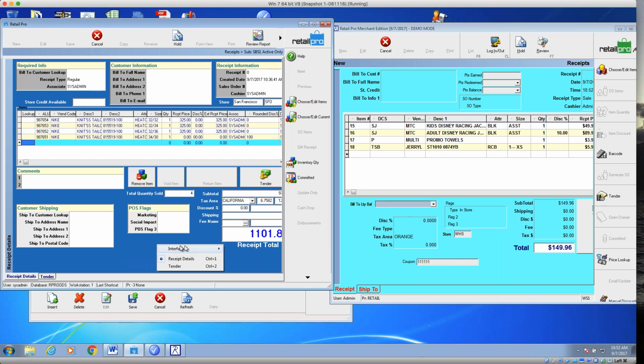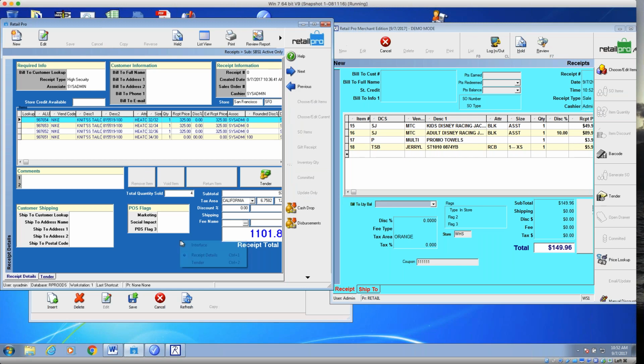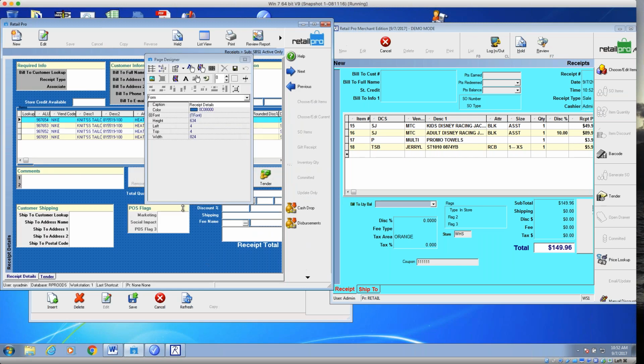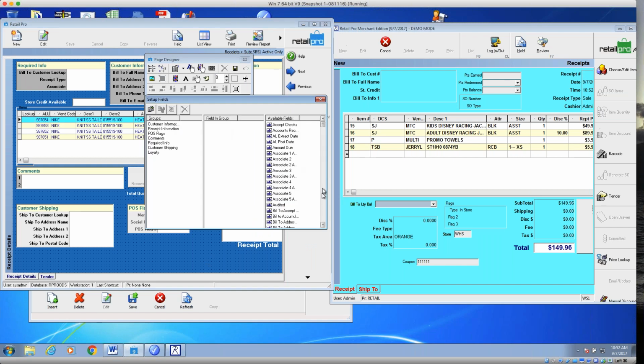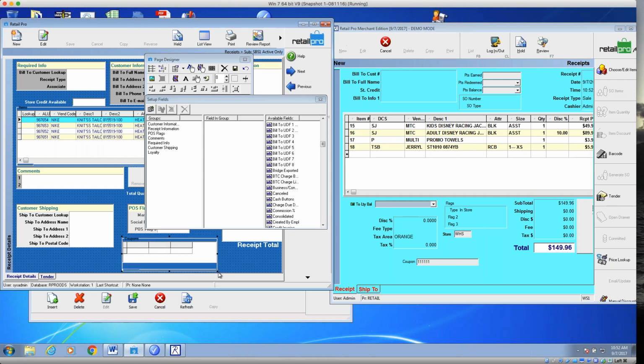In V9, cancel, that's another oddity about V9. You can't edit the screen while you're in an active transaction. Okay, so in V9 there is a more complicated field we use for coupons, and it is not a field, it is a box. So it's an entire little table, right?